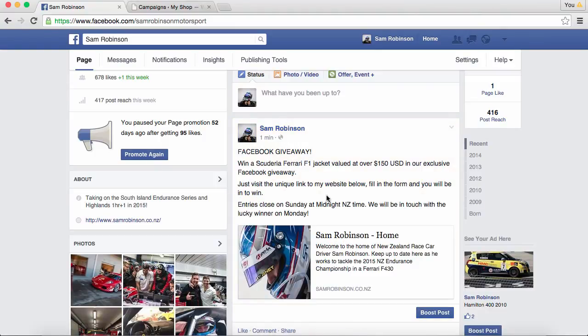Now that we've posted that onto our Facebook page, it's going to be out there in the world to see, so we're going to let the sharing power of people engage in it and do all the work for us and hopefully capture us some leads. What we're going to do is quickly click through and see the pop in action.